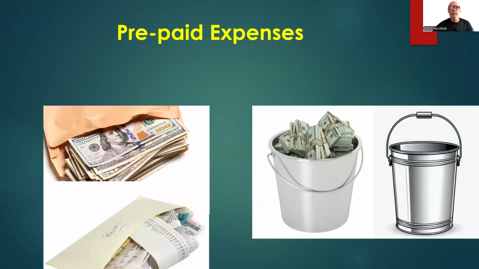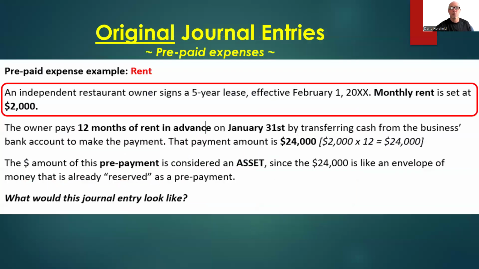So we're thinking in terms of money. Money is cash, cash envelopes, collecting receipts, and a bucket of money. We're thinking of a bucket of money that's full and a bucket that is empty. So I'm just trying to create a picture here of envelopes turning into receipts, a bucket of money full that's going to end up being a bucket of money empty. Okay, let's put all this into an example and see what's going on.